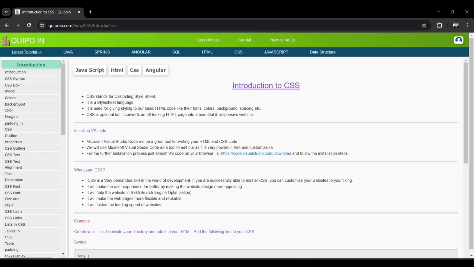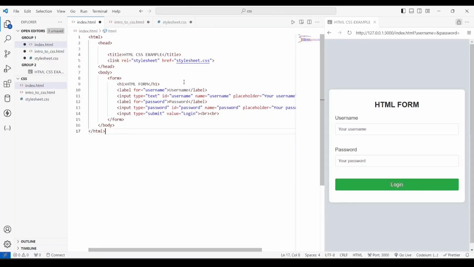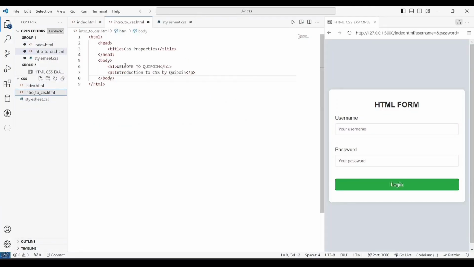Now, I hope you have understood about the CSS. You may have got an overview of how the CSS works, why we need CSS, why we use CSS, and how to connect CSS to the HTML. I explained here that we just use the style tag or the style attribute, and this is how we connect CSS to our HTML pages. And you saw the example.